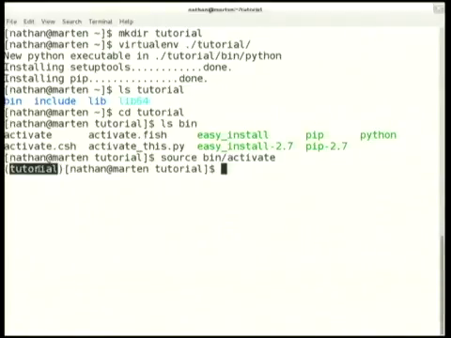So before we can actually make a Django project, we need to install Django, of course. And this is sort of our first opportunity to do something where we're very specific and very deterministic about what versions we want. So I'm going to make a new file here in my tutorial called requirements.txt.